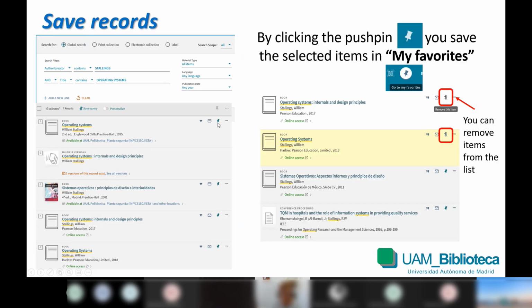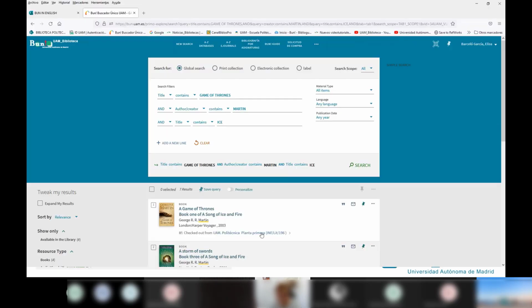You can add the items you're interested in to your favorites. Once you have added any of the documents you're interested in to your favorites, you go to the upper menu, or I'm going to BUN to see it easily.